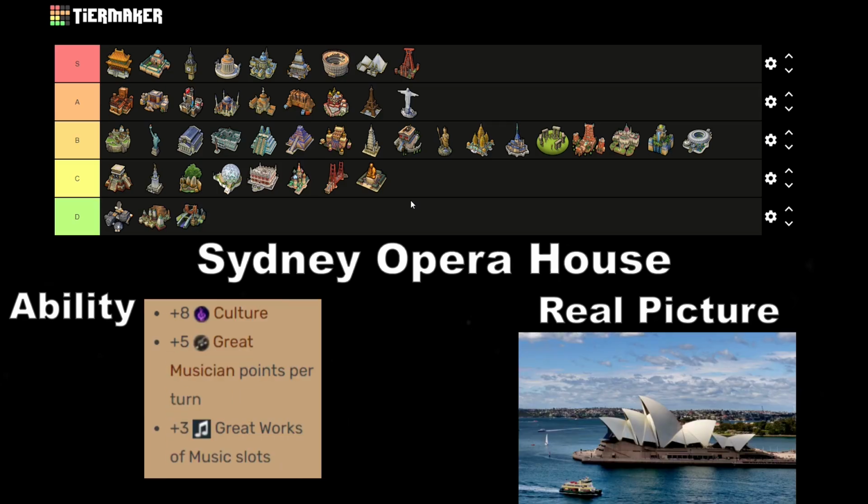Sydney Opera House, 8 culture. 5 great musician points, 3 great works of music. Must be built on a coast adjacent to a harbor, cannot be built on a lake, yet in the atomic era. So you do get a lake, but this is when music starts. I think you only get music in the industrial era, that's the first time you start getting music. Then you get broadcast centers in the modern era, so this is around the time music starts popping. So getting an extra 3 great works is good.